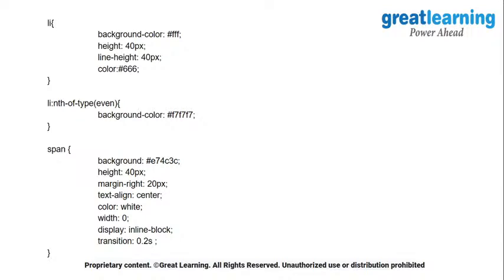Okay, that inline block means that everything will be inline and it will contain its width and height. Okay, this is the span tag. Then when I hover over it, you see that rotation. When I was moving over it, you see that content was getting bold, right? The width was changing, right? So input, and then when I focus on it, this is the thing that happens.